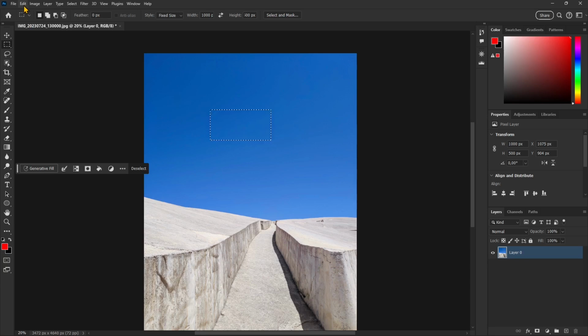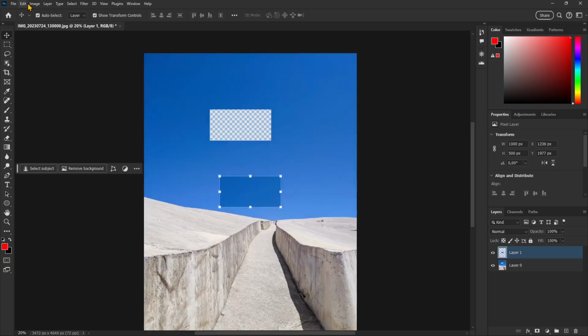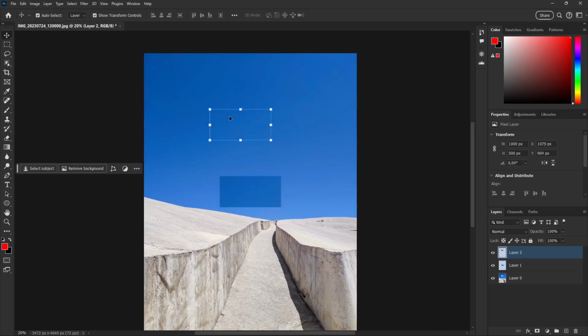So let's also cut. If I do Control X, that's going to cut. So if I do Control V, it's going to paste. And it's going to paste it, you see, in another layer again. If I do, instead of simple paste, Paste Special, paste in place, it's going to paste it exactly in the same position.